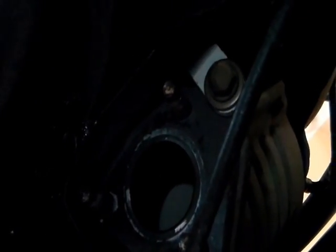The next thing I'll do is, there's a bracket here I gotta take out. The bracket is between the engine and the transmission. So it looks like there's a screw here, another screw here, a screw here, one up here. I see 4 screws. Doesn't look like there's any more.